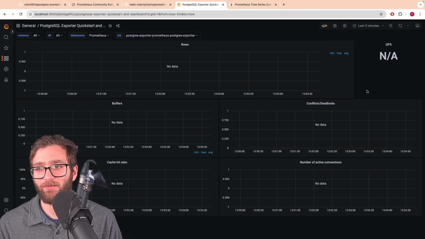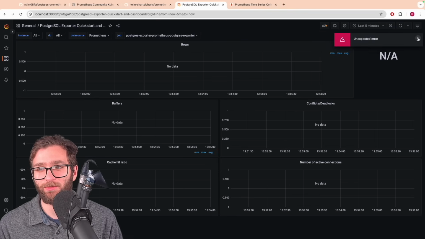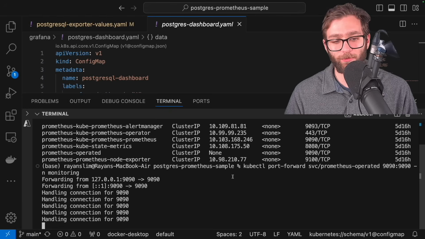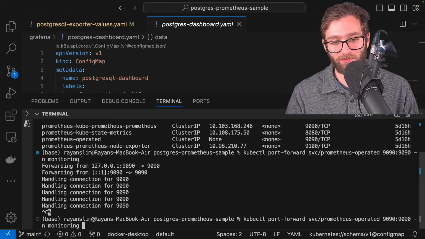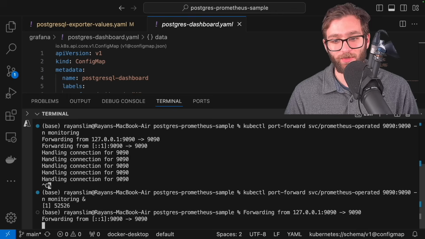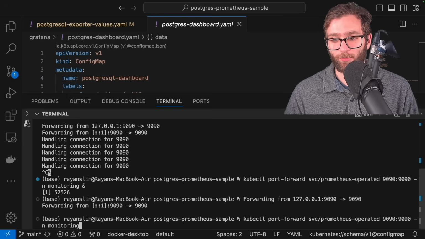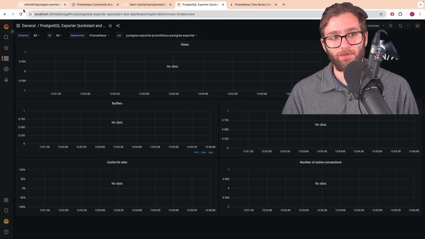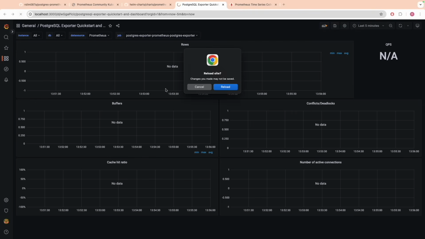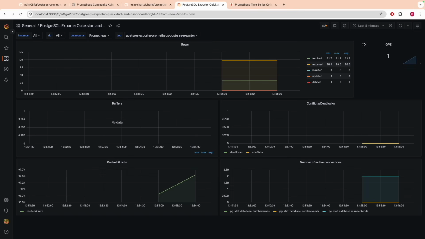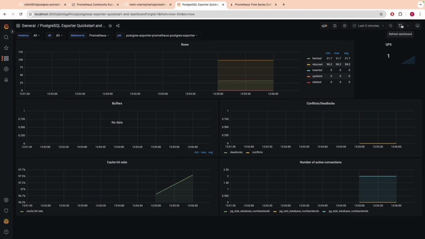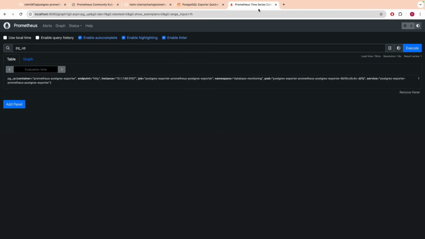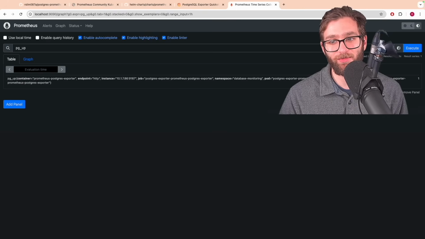So I wonder why we don't have any data inside of the Grafana dashboard. Let me go ahead and port forward that, but I'm going to start port forwarding in the background because I'm tired of starting and stopping stuff. So port forward Prometheus in the background, port forward Grafana in the background. All right, let's try this again. I wonder why we're not seeing... Oh! I just needed to be patient. Sorry, guys.